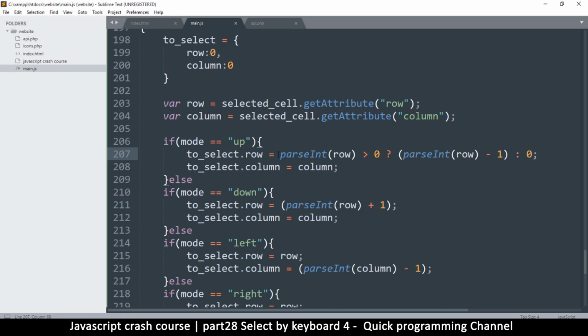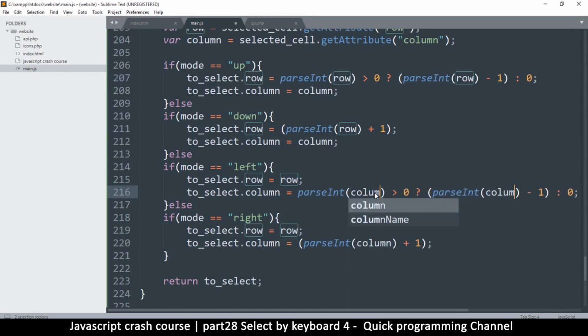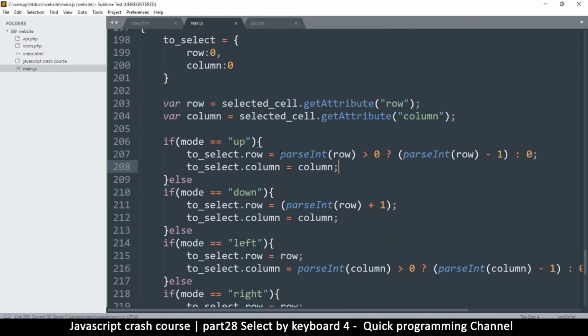So I'm going to copy the same thing, go to the other minus section of the column and do exactly the same thing. Paste, and just change that to column. So it's just an if statement to say if this is greater than 0, then it's okay to minus 1 it.